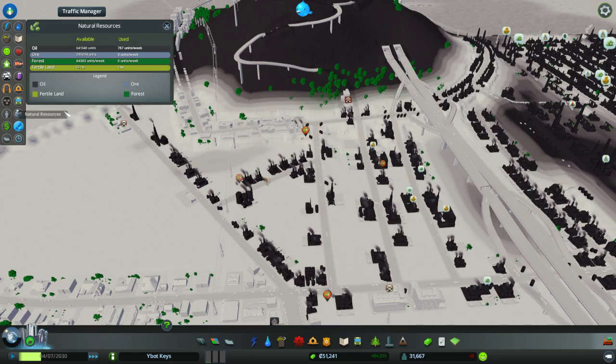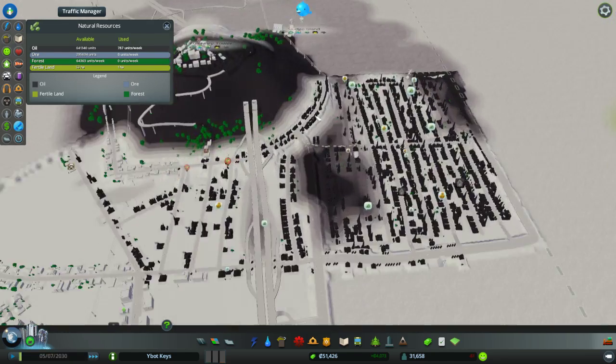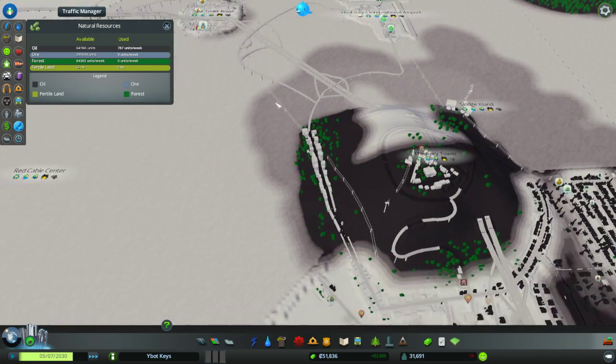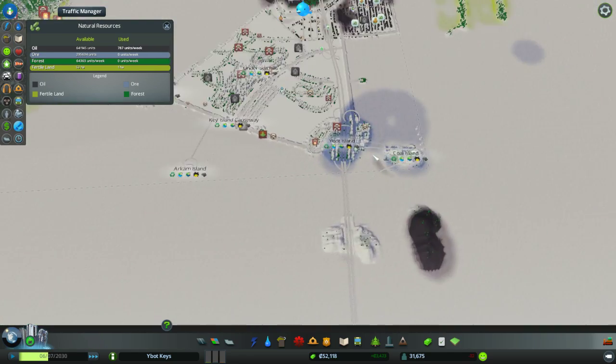Also, pop back into the resources screen. Yeah, the oil is completely gone from this particular area here. It's drying up in this area. There's loads of it over on this side still. Toilet bowl's completely sapped for oil.